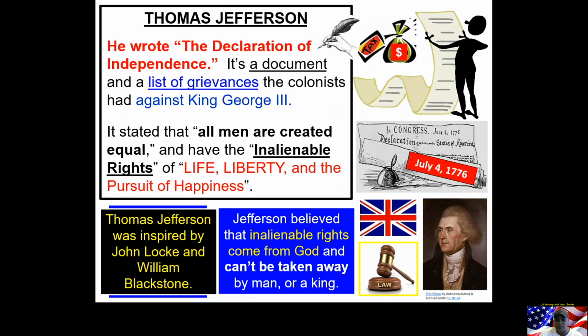So the Declaration of Independence is paperwork. It's a list of grievances, a list of complaints that the colonists had against the king. And in this document, Thomas Jefferson talks about how the colonists have the right to overthrow an oppressive government. He talks about inalienable rights, rights that the colonists have that were given to them by God and not by any man or any ruler or any king. So Jefferson is saying if God gave them those rights of life, liberty, and the pursuit of happiness, then no one can take those rights away from them.